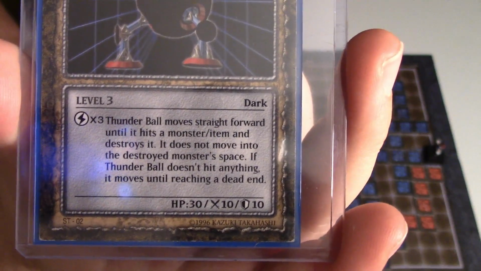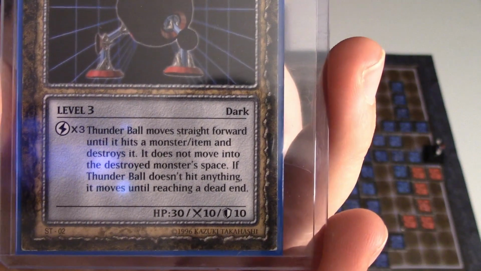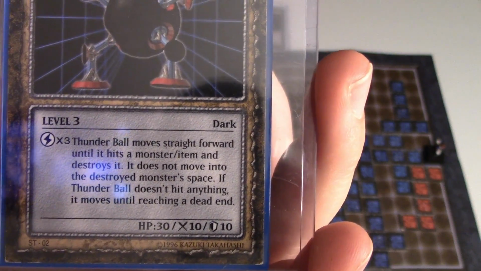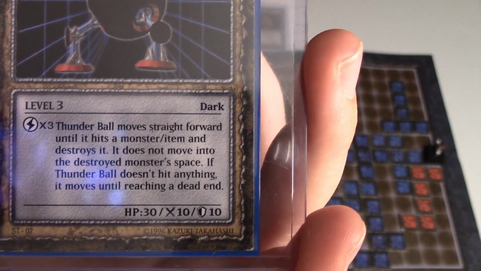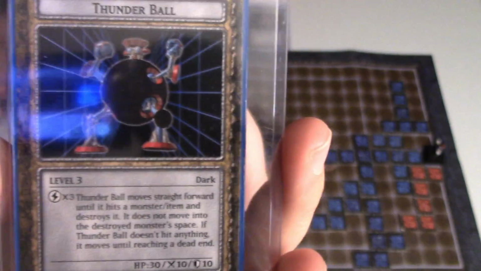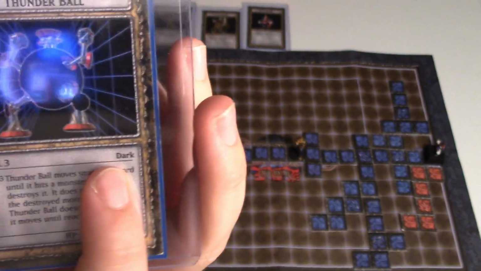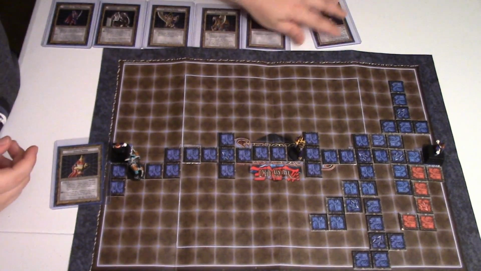So he moves straight forward until he hits a monster item and destroys it. It does not move into the destroyed monster's space, and if Thunderball does not hit anything, he moves forward until reaching a dead end. Attack and defense aren't that crazy, decent HP, and he's actually dark, which is weird. But I'm going to show you just an example here.